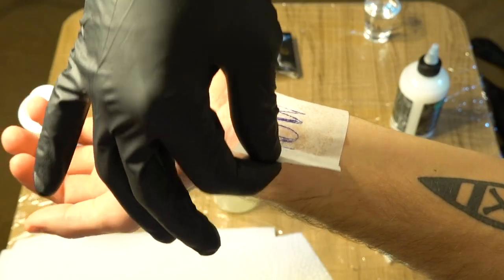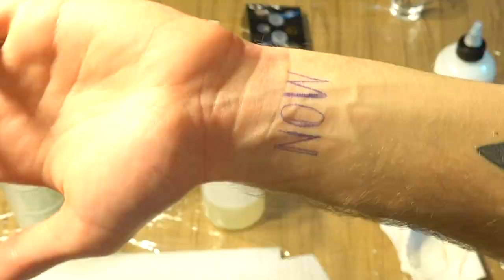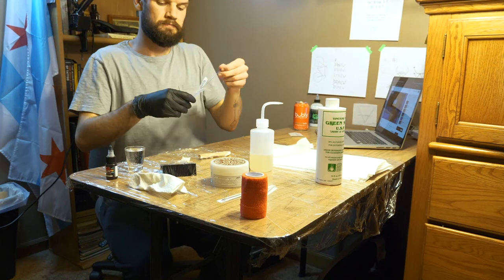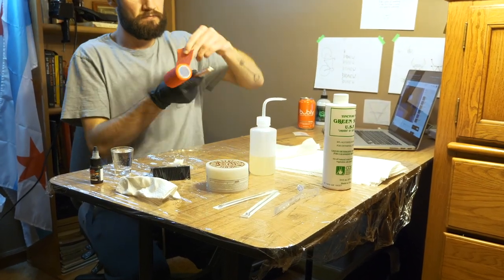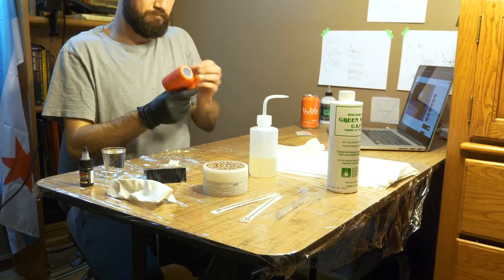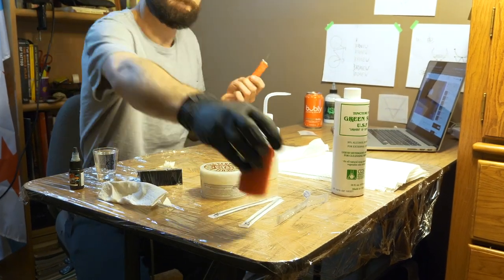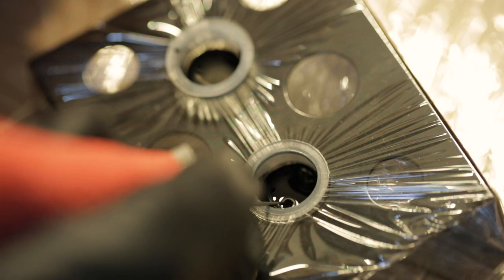And then get my five round liner ready, like I had mentioned, connected to that piece of wood with the tape. At that point stencil's dry and we're ready to go.